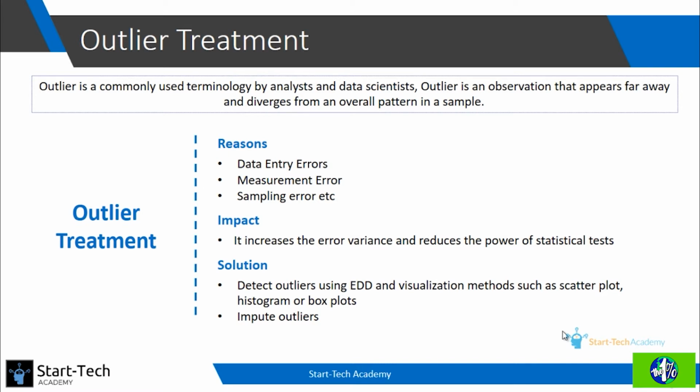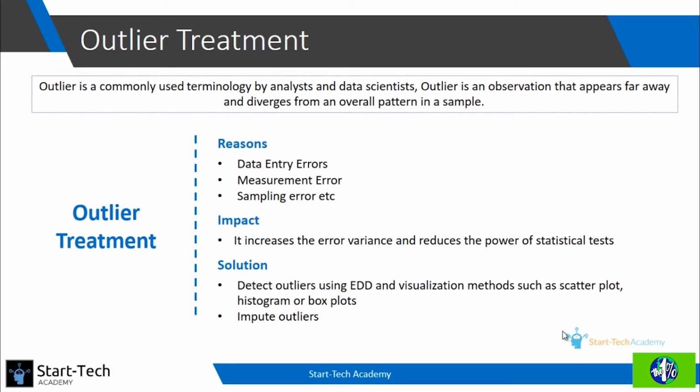Outlier values are the values that appear far away or diverge from overall pattern of a variable. Outliers are usually because some error occurred in the measurement or data entry or sampling process. For example, the error was during data entry and you wanted to enter 1.3 but instead entered 13 because you missed the decimal point. Or it was measurement error and while measuring one of the sensors malfunctioned and gave an erroneous value. Reasons may be any, but it must be handled carefully before feeding the data to our model because these outlying values will otherwise lead to high error variance and lesser prediction accuracy.